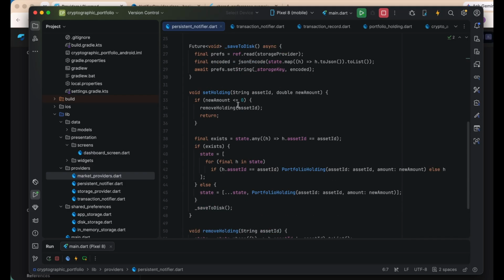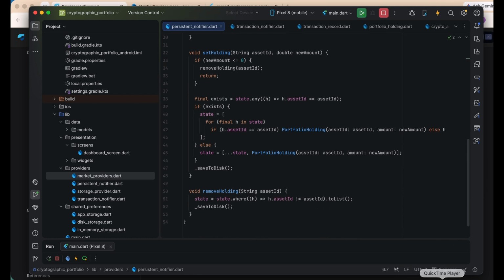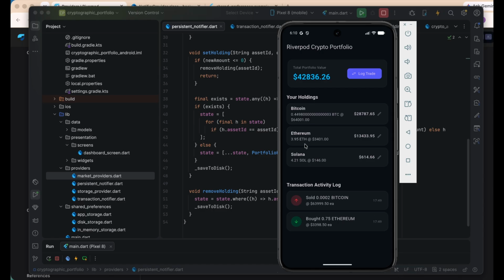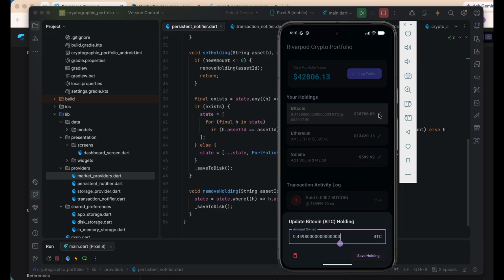And then for our set holding, this is the method that we are calling here. If we do this, you see save holding. So this is what we're doing here in the event that we modify our amount owned here.